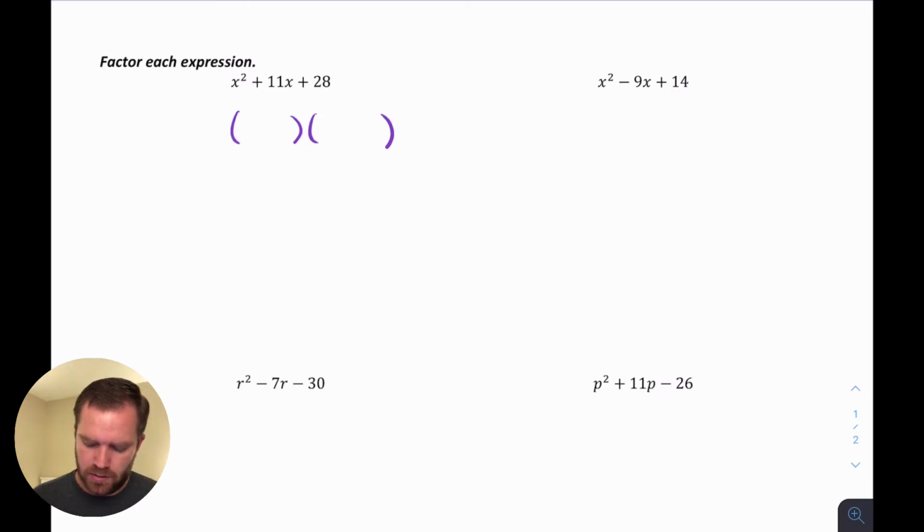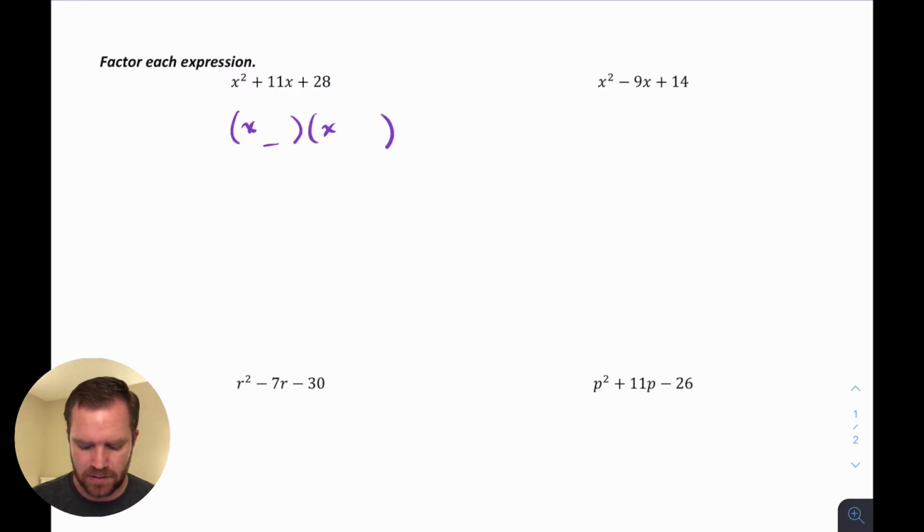So there's a couple things that we want to pay attention to. First of all, you want to pay attention to the variable. So if your leading coefficient is 1, we're always going to have whatever our variable is in the first term, because if you multiply x times x, you'll get your x squared like that. Now, the next thing that we need to do is pay attention to the signs. So if the back sign is positive, that means that the two signs that we have in our binomial in here will be the same.